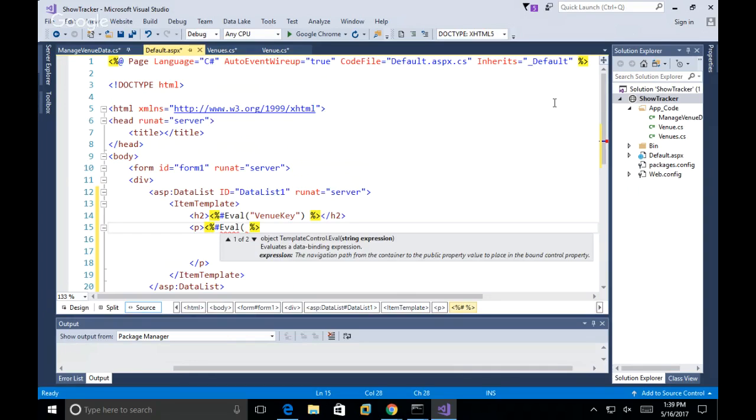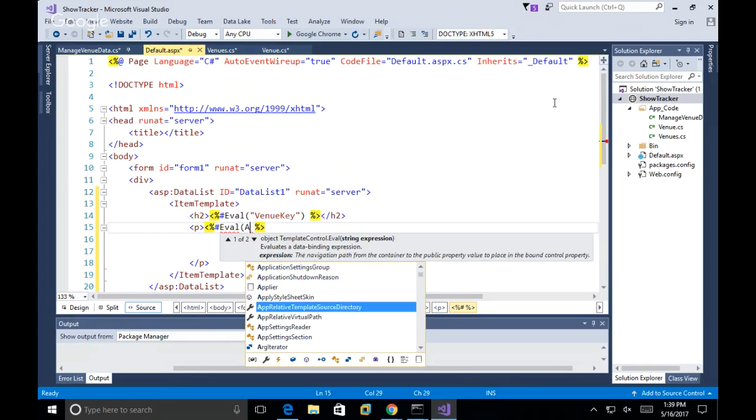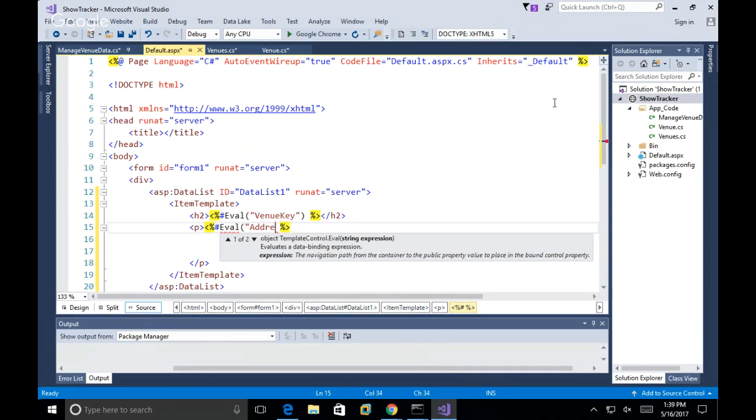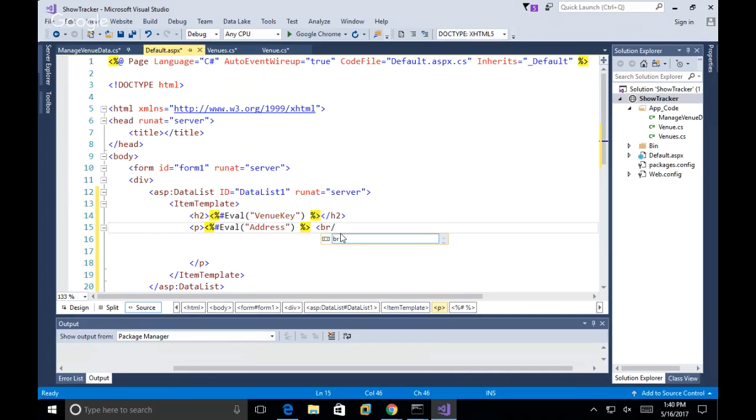So we had address. And if I misspell anything, it will fail. And I'm going to just do a BR here for this. And then I'm going to do this again for city.